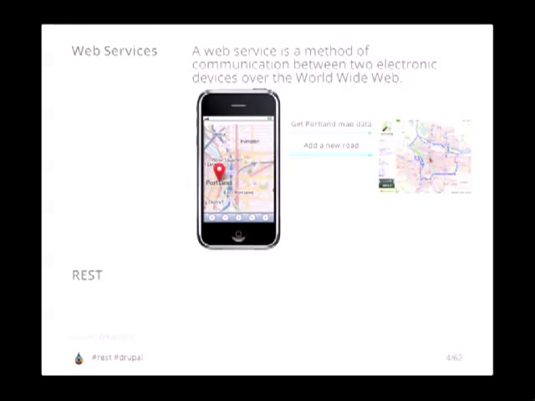And Wikipedia says REST is a style of software architecture for distributed systems such as the World Wide Web. So that's basically saying it's one way of doing web services. There are actually other ways of doing web services. You may have heard of SOAP, XMLRPC. And so it's important to know that RESTful web services is just one style, and to know the differences between them. There are some key differences that it's important to know between these different styles of web services.